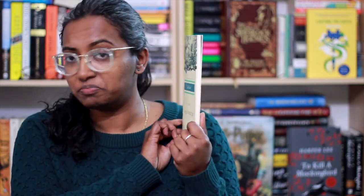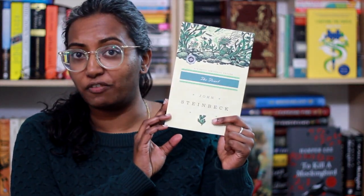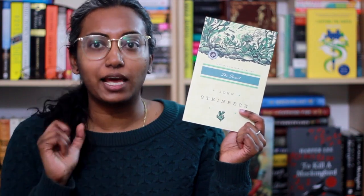Now on to the books. What I personally did for this task is listen to an audiobook, and I highly recommend going this route especially if you consider yourself a slow reader. I listened to the audiobook of The Pearl by John Steinbeck. As you can tell, this is a very small book — it's a little novella, less than 100 pages. It's also just a good pick in general if you wanted to read a book in one sitting, and the audiobook version was less than three hours.